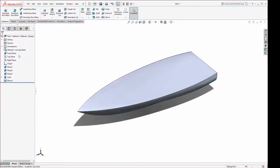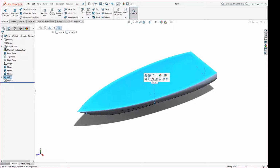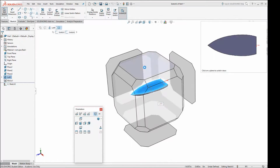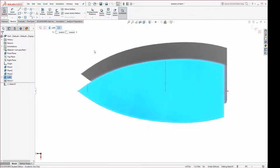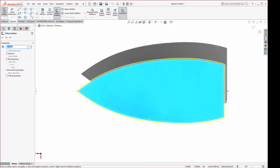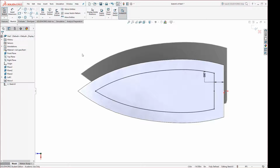Okay, now I'm going to go ahead and select this top face. Because it's flat, we could sketch on it. I'm going to go normal to the top view, and from here I'm going to select it and use the offset entities to offset some geometry internally for the cabin. Say I wanted to make a sailboat here, and I want a little walk around path. You could go around, and then here's the cabin. So I'm going to apply that.